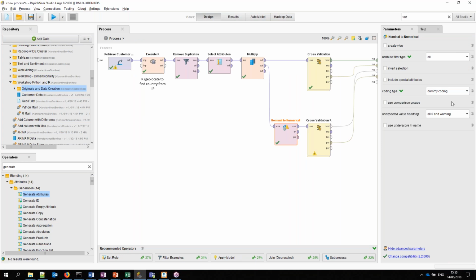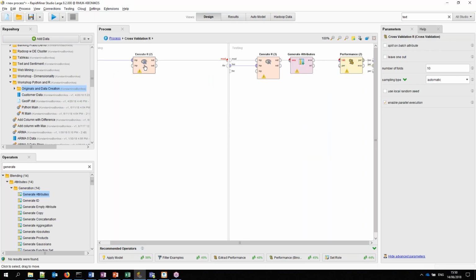Is your encoding the same as mine? So for numerical, nominal to numerical? So it's all dummy coding, all zero and one, okay. And then you go in here and you get the error here.